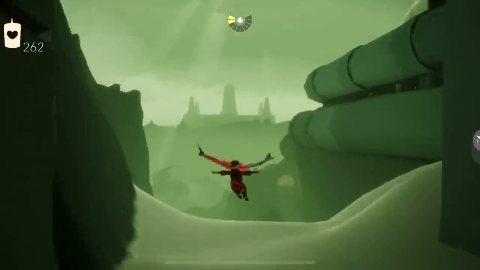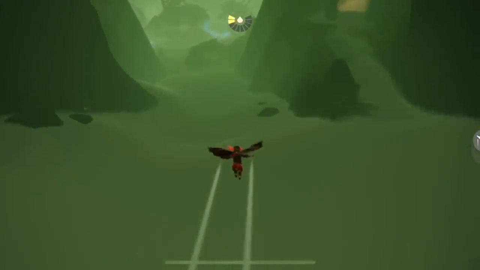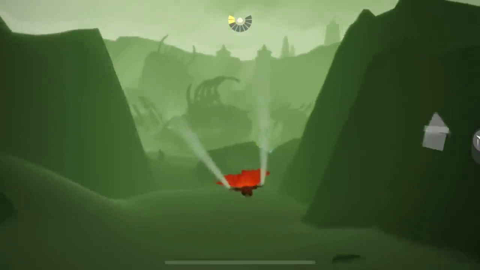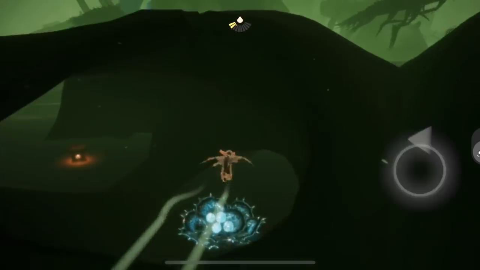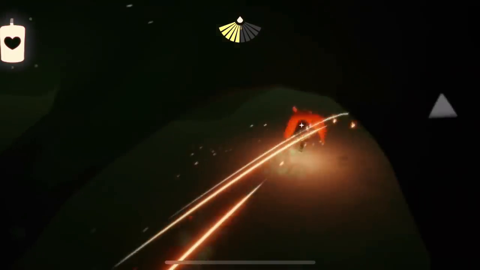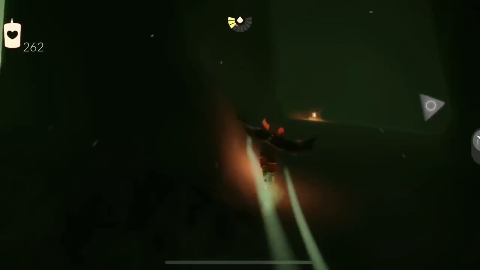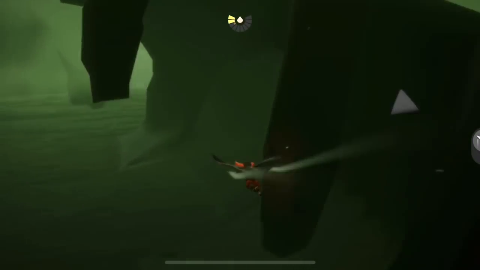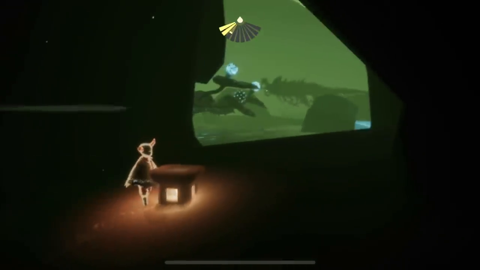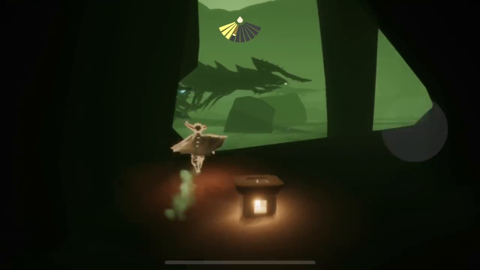Okay, and now we head down into the graveyard. Woo! Now, if you're scared of the krill, this area might be hard for you. So, we have this wax here. It is always here. Sometimes there will be some here. And we're just gonna wait for this guy to pass.